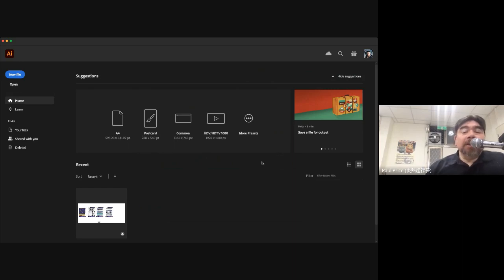For the raster effect, I'll leave it at 300 ppi. Just leave this alone, don't mess with it yet. And the preview mode, just leave it at default. Once you're done, push create, and you're good to go with Adobe Illustrator.